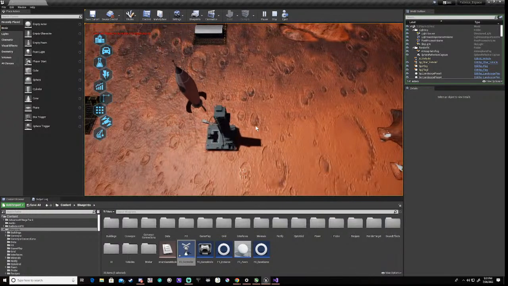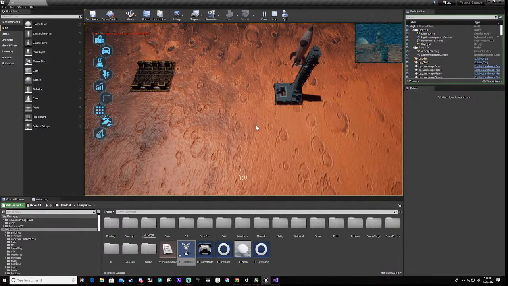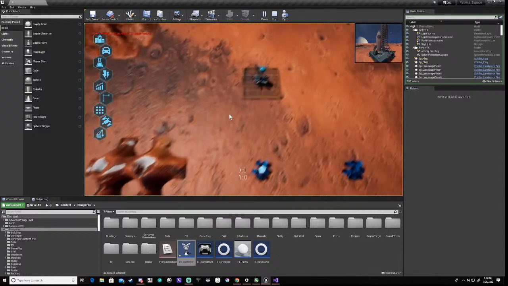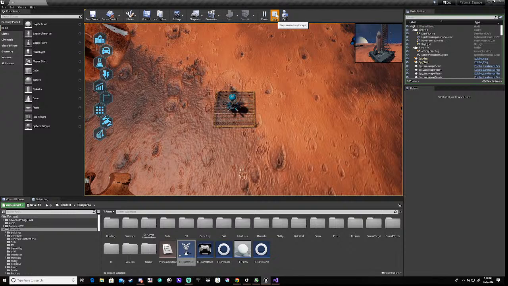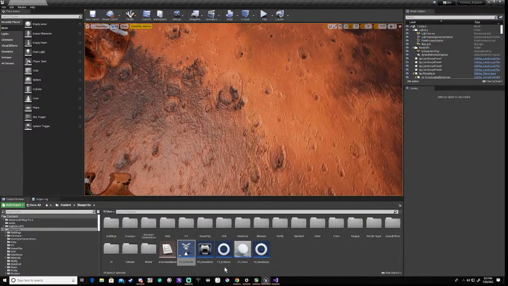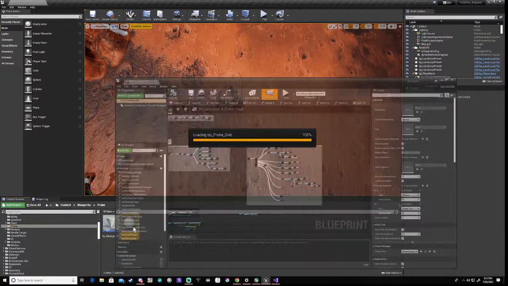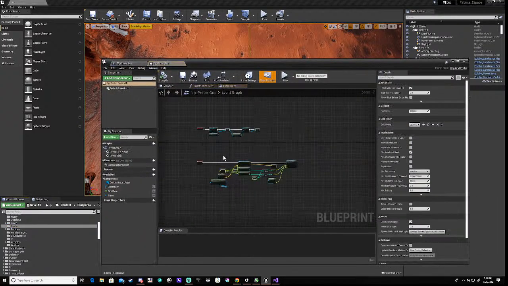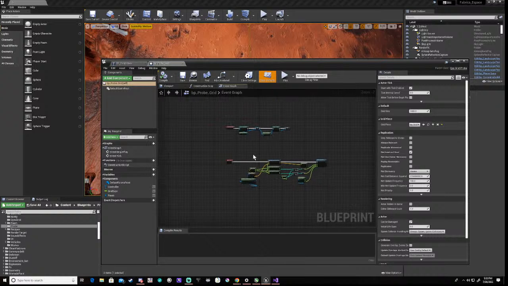So the next thing we need to do is, well, I don't know actually. Well, we can work on this probe thing a bit more, right? So what we can do is we can go into our probes and we can start actually connecting stuff, and deciding what our probe actually does.